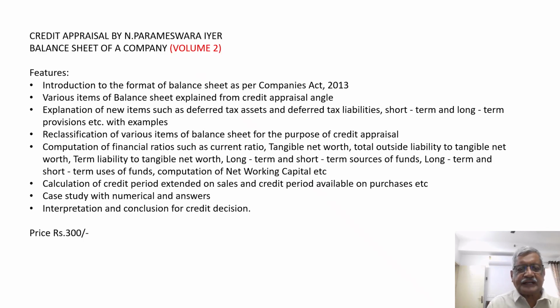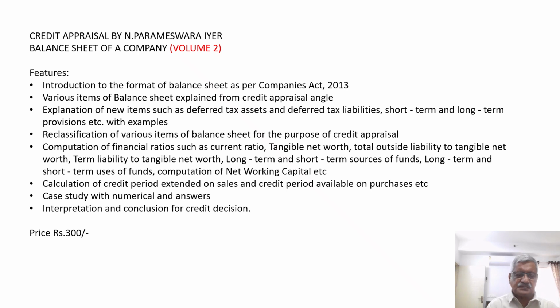The balance sheet of a company is titled as Volume 2 and its features are Introduction to the format of balance sheet as per the Companies Act 2013, various items of balance sheet explained from credit appraisal angle, explanation of new items such as deferred tax assets and deferred tax liabilities, short-term and long-term provisions, etc.